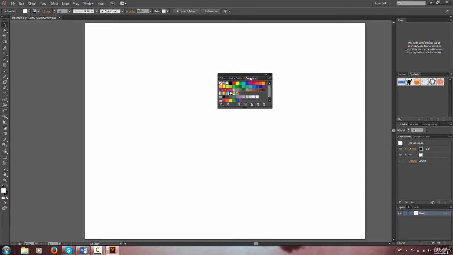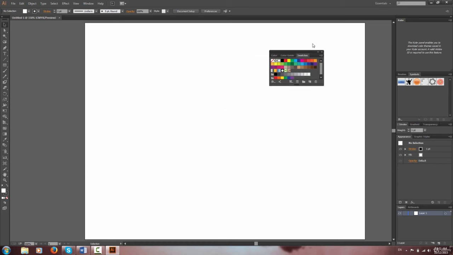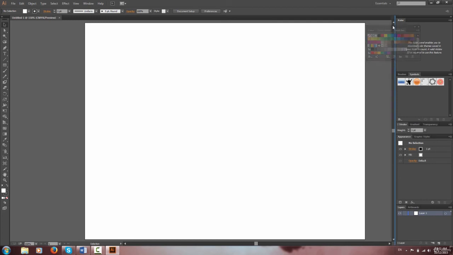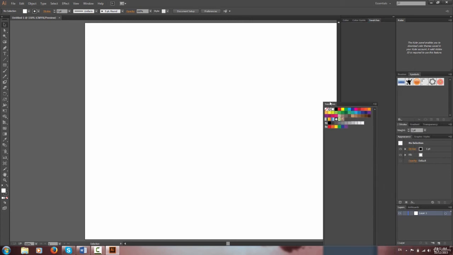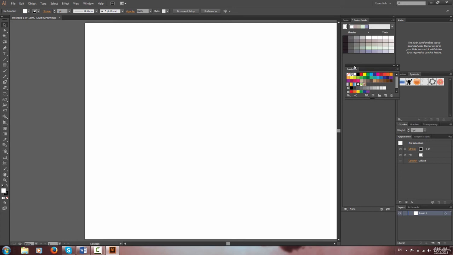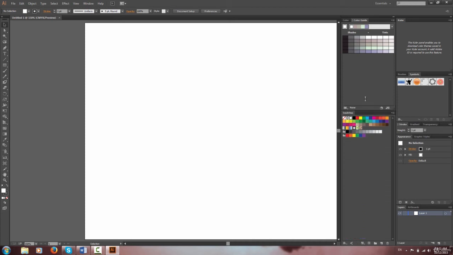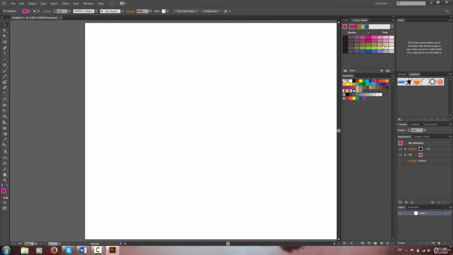You might have your own opinions and choices, so it's completely dependent on you. How do you want to customize your layout? I can even dock it over here, and I get a separate panel for these three only. And I can just drag this out here, and put it over here. Yeah, so I have these two panels at the same time now. Now I can go through color guide, and I can go through swatches. That makes it more convenient for me to see the color and all the color options I have for that color. So it all depends on you.